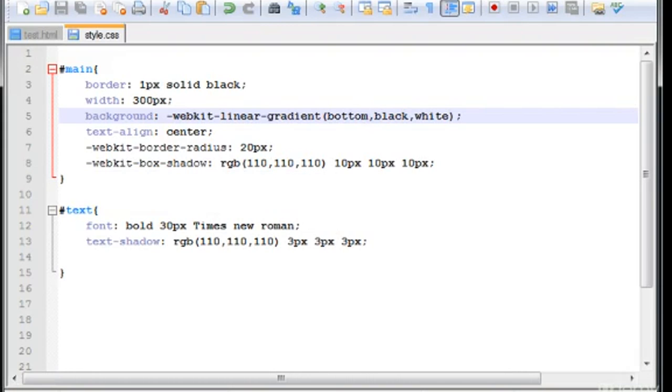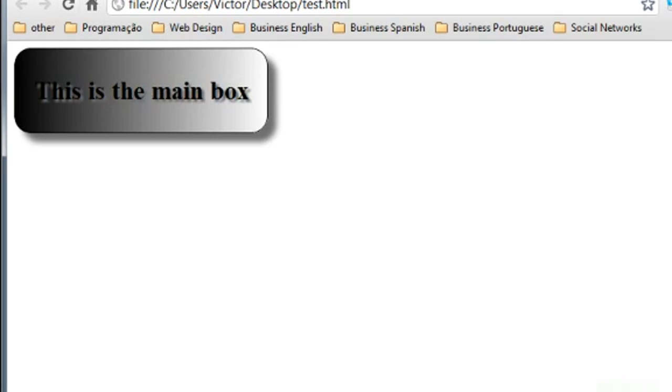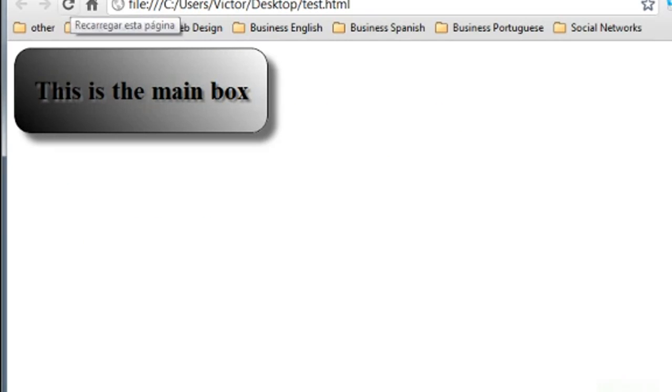Perfect. Or you can change it to the left. Or you could change it to the right, sorry. Or you can also use degrees. You can use 45 degrees, for example. Sorry, deg. You can use it this way, and if you refresh, there it is.